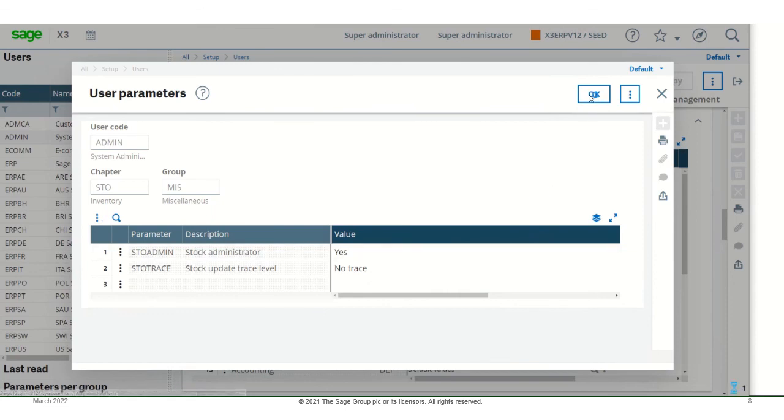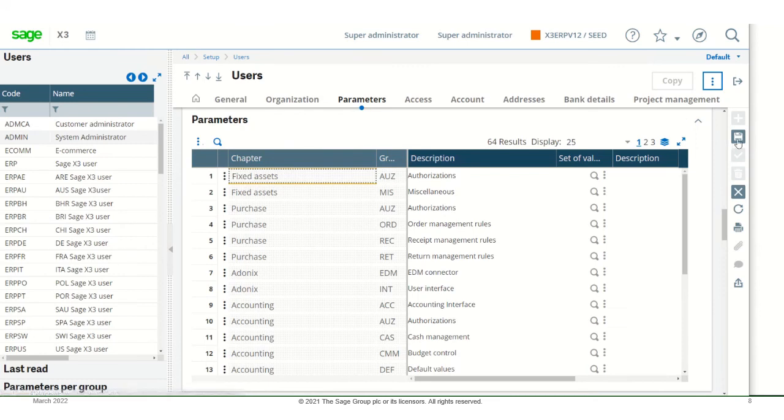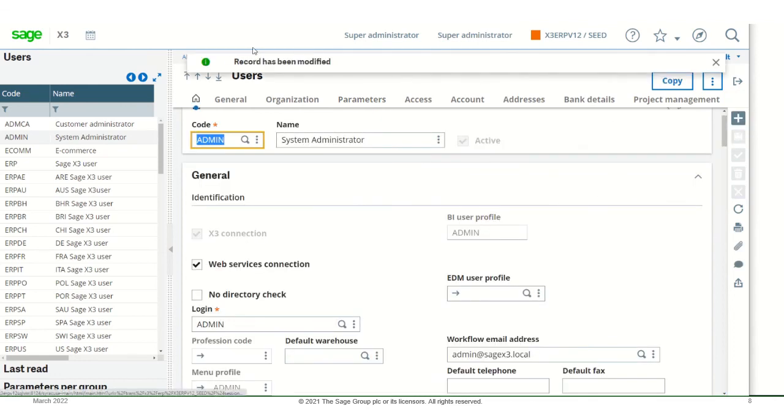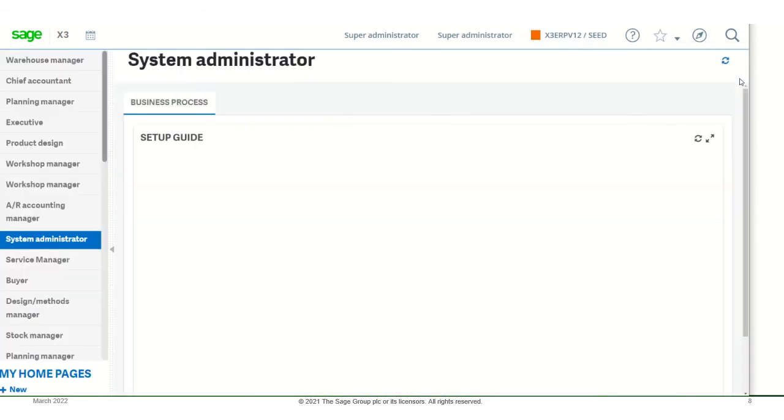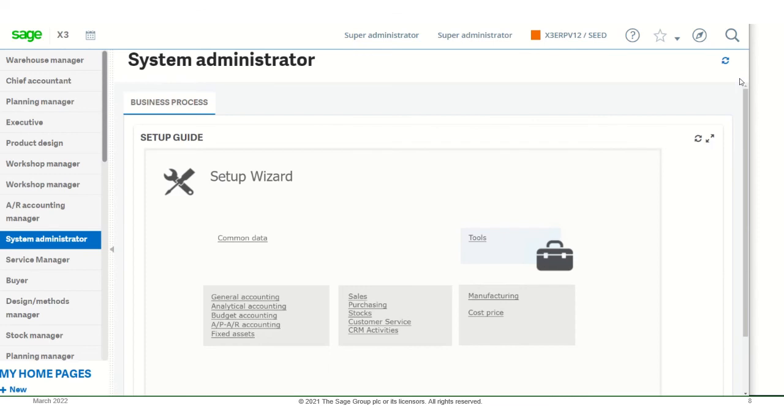So I'll click OK, save. Record has been modified. I can leave. And we're back to the default.